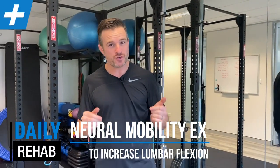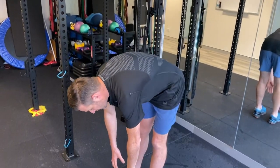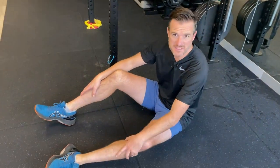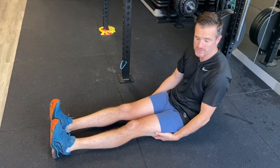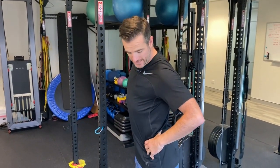Today we are doing neural stretching for your legs to help you with flexion. I've had problems trying to reach forward and touch my toes — flexibility issues through the legs — for a long part of my life. You might be one of these people who, maybe from age 14 or 16, can't touch your toes and you blame it on the hamstrings. I had a hyperlordotic back for a long time, which gave me a lot of neural tension down my legs.